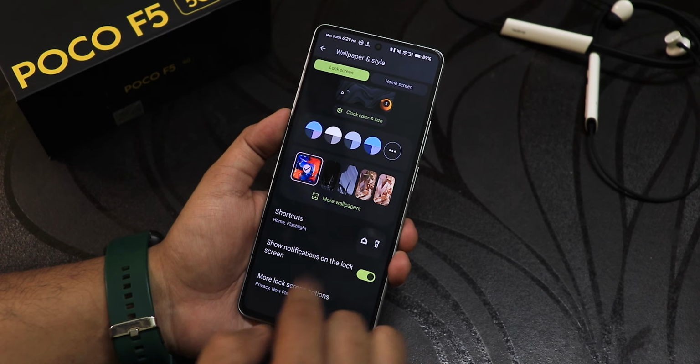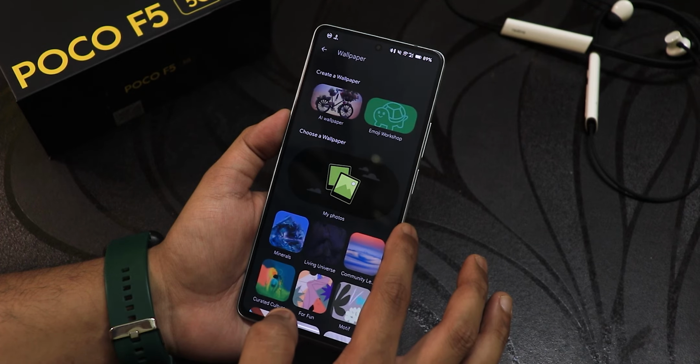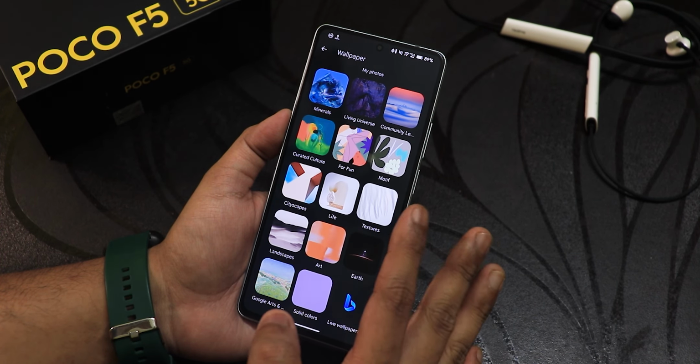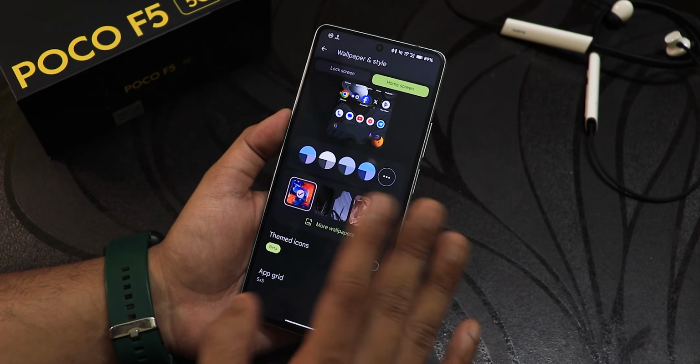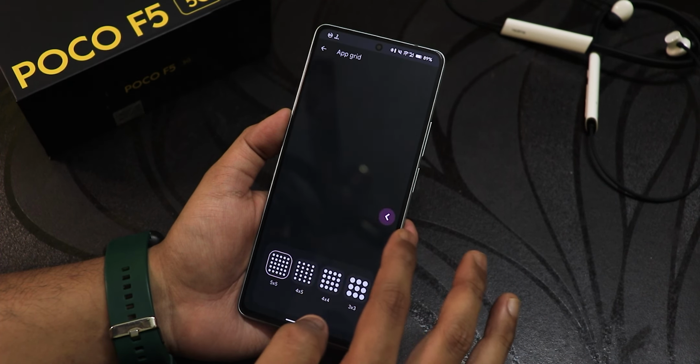And we have the shortcuts, the lock screen kind of shortcuts. If I go into the home screen, this is how it looks. We have the mode wallpaper section and the living universe wallpapers and stuff. All these things you will still get, no need to worry about it. Themed icons option is there, and in terms of the app grid, you can set it up to 5x5.